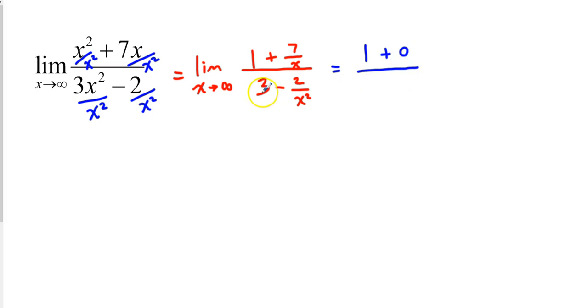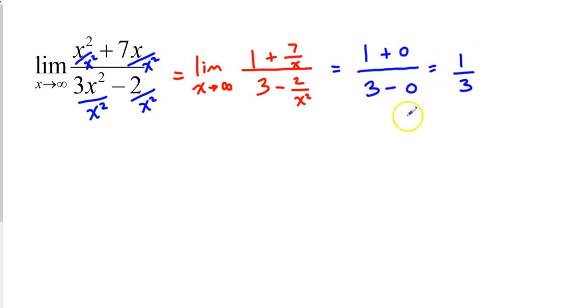In your denominator, we're going to speak shortly about when we have constants. What's the effect of x approaching any number? That number 3 doesn't change. It doesn't depend on x. And then finally, same situation as with the 7 over x. When you sub in infinity into 2 over x squared, the denominator gets really big, the numerator stays constant. That basically approaches 0. So it works out to be just 1 over 3.